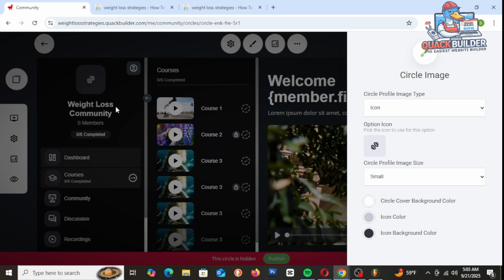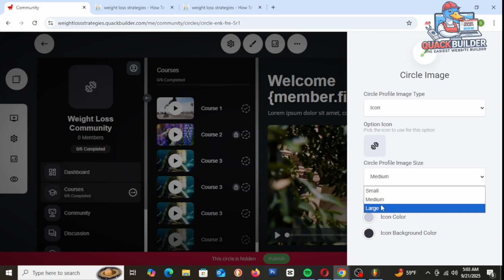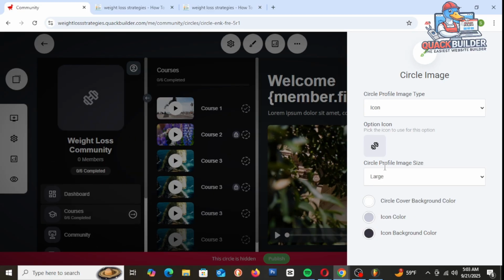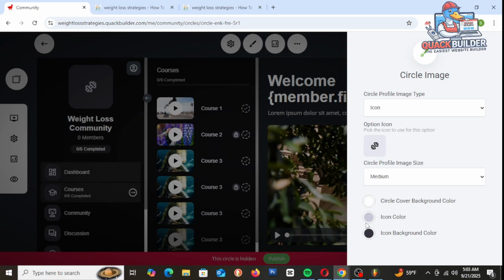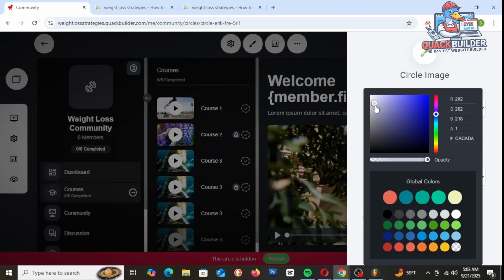You can put it there if you want. As you can see, the icon is changed. You can make it small, medium, you can make it even a large icon over there. I'm gonna put it to medium, and if you want to change the colors of it, you can do so right there.